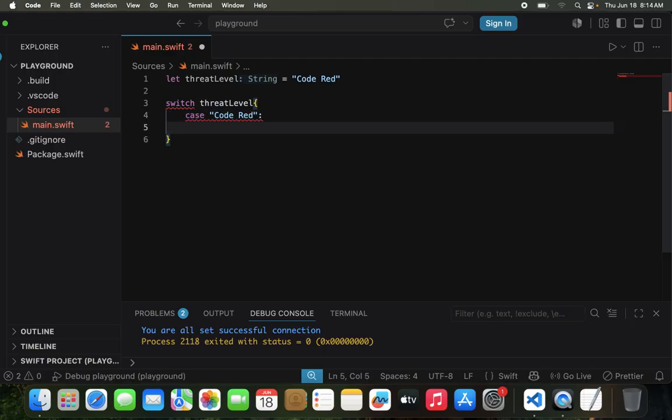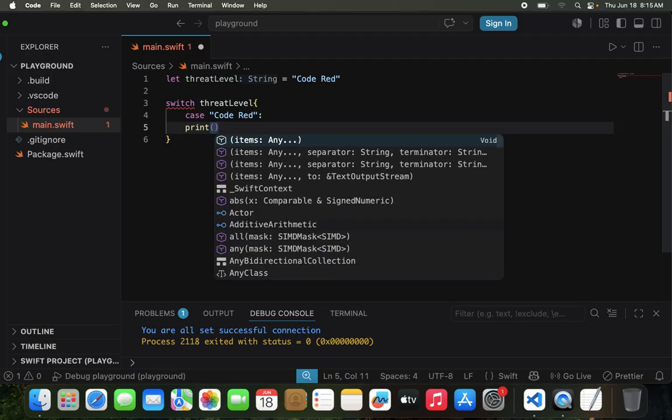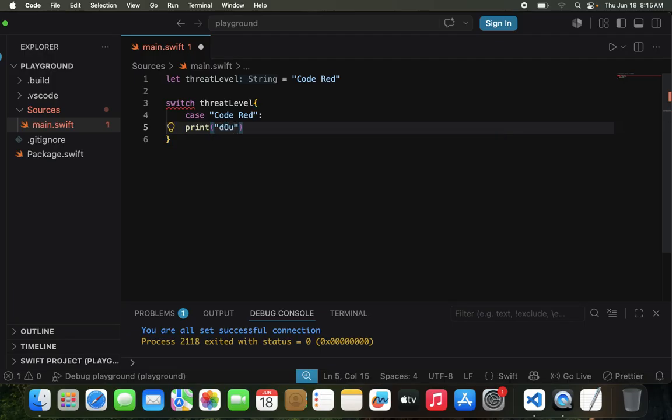So here we can say print, what should we write here? "Sound the siren", like so. And then, what else can we do?